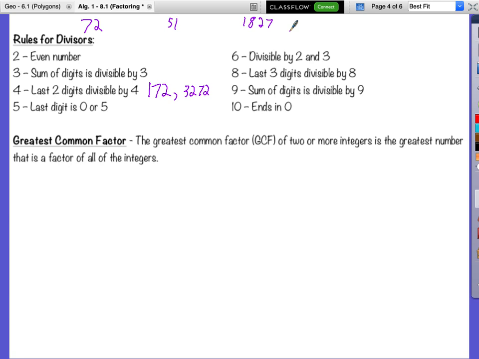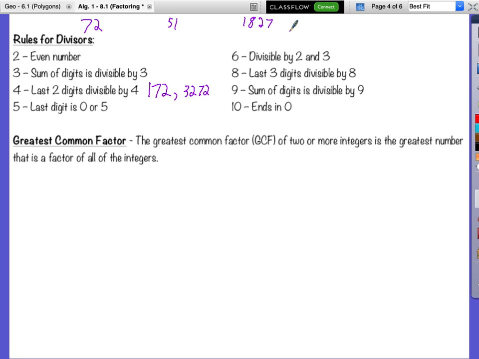These are just shortcuts and rules that can help us. I still go through these same exact rules when I look for factors. I just pop through them in my head and I say, is it even? Okay, 2. Do they add up to be divisible by 3? Okay, 3. Last two digits, and a 4, okay, 4. And a 0, 5, 5. Divisible by 2 and 3, oh, it's divisible by 6 now. And I go through all of these. 8, not so much, because it's hard to remember the last 3 digits being divisible by 8.